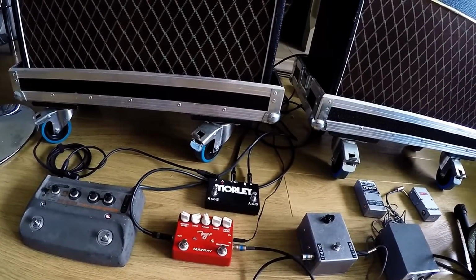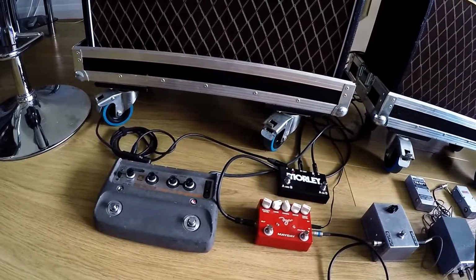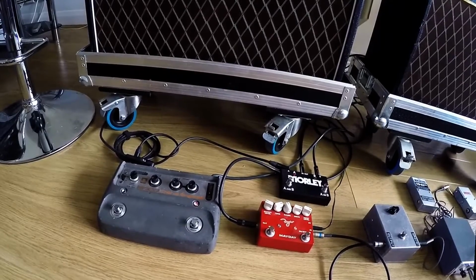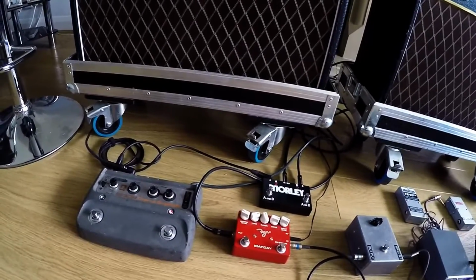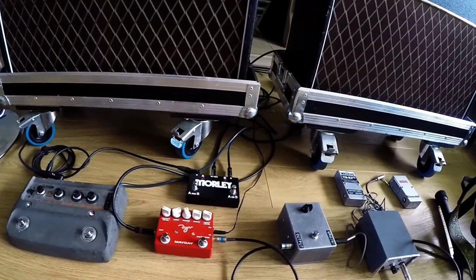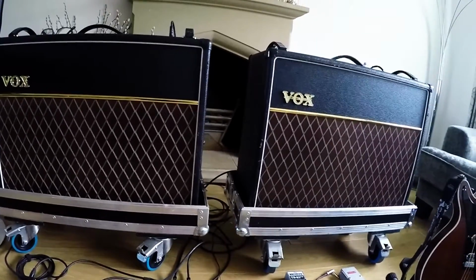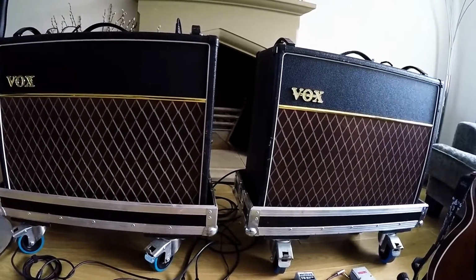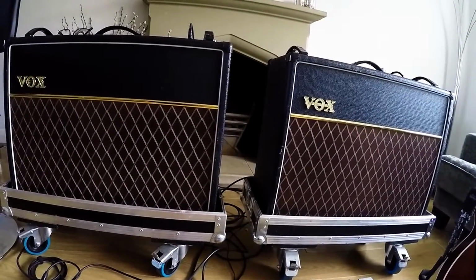Out of that, I'm going into a splitter, and from one side of that splitter I'm going into the Boss CE1 chorus ensemble, which Brian used from the 1980s onwards. Again, I'll switch that in and out appropriately. So one part of that, the stereo out, goes into one amp, and then there's a clean amp sound going out of the splitter box into the other amp. These are two modern amps. One is a C2 and one is a C2X. So one's got blue speakers, one's got green speakers. There we are, that's all the equipment.